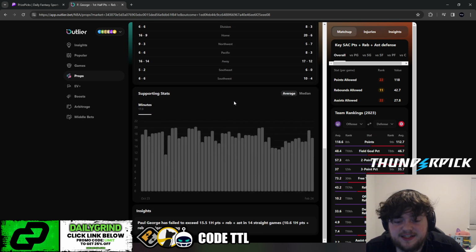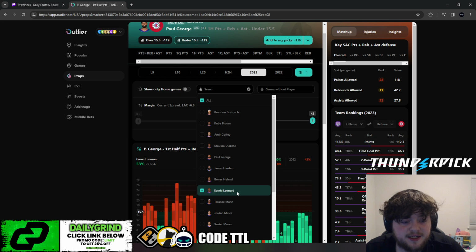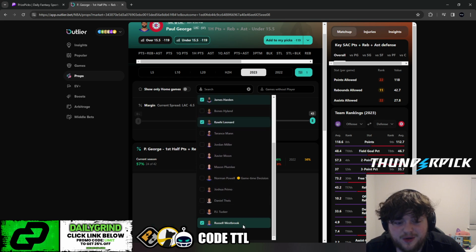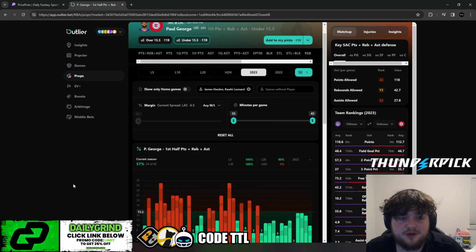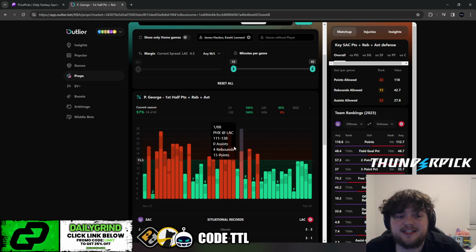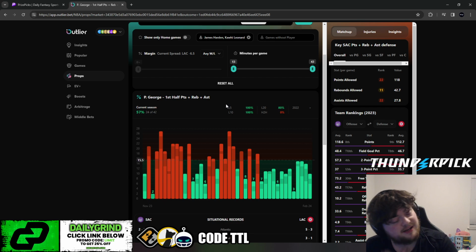Now, obviously, he does have less usage if certain people are in. The games that Leonard played in, there was 5 where he didn't. Harden, these are the 2 players mainly. Westbrook as well would take from Paul George's usage. But we can see with all these players in, he's cashed in 57% of games, 24-42, and at home, 10 of 19 games he stayed under this. So I'm definitely liking this.